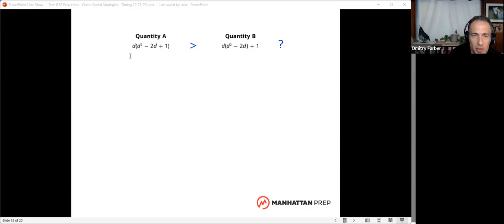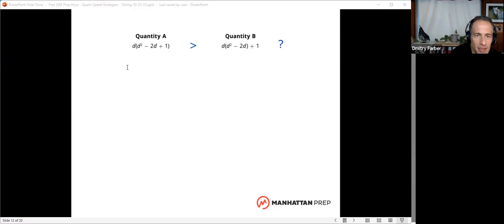So here I might distribute that D. Now, before I did that, I might really quickly say, okay, basically on one, the one is inside the parentheses, and the other it's not. And so one really quick way I might expect an answer of D on this is I might say, hey, it depends on whether it matters when I put the one. It depends on whether it makes it bigger or smaller to put the one inside the parentheses. And that would be a quick way to see this.